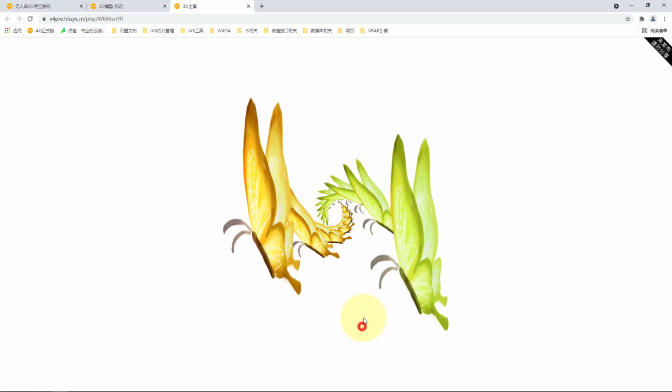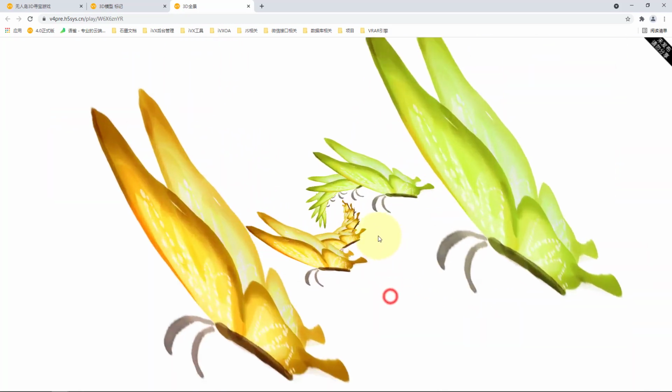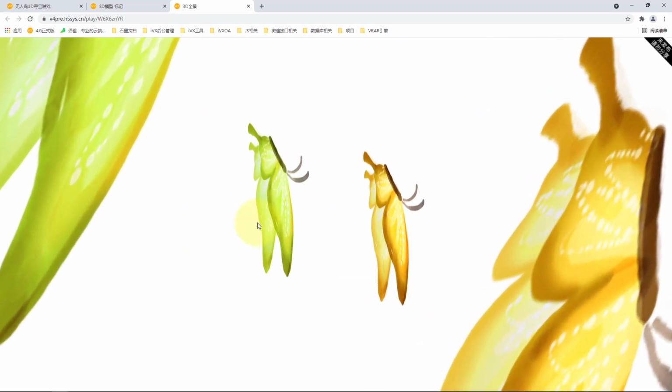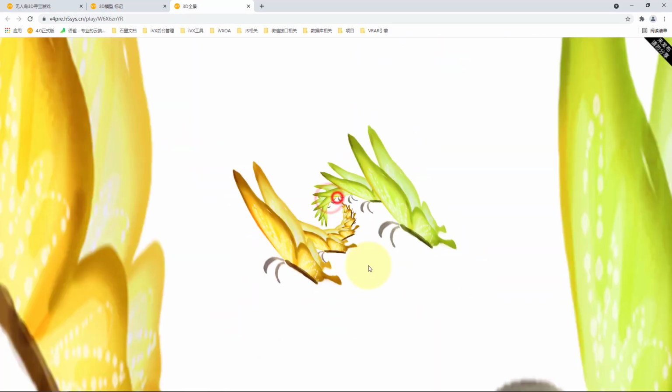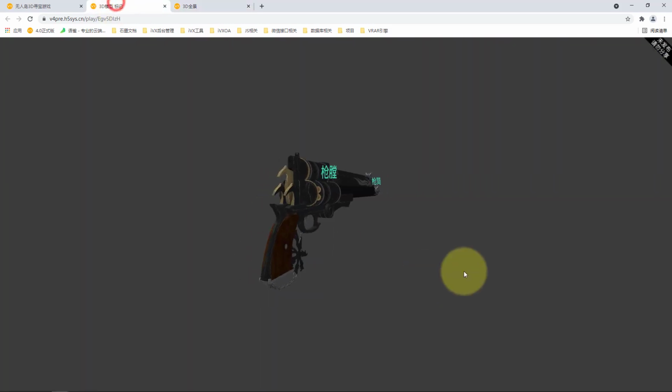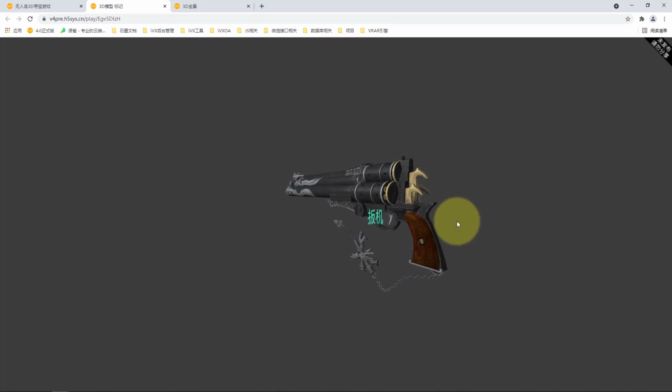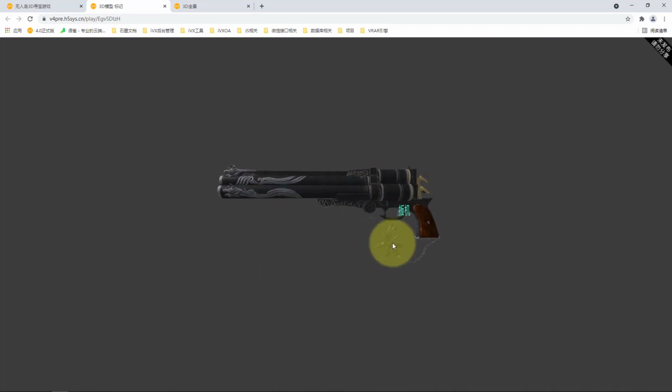This is actually very similar to what we did before. Is it such an effect when we do it to the end? As for the marketing interaction case we showed before, can we see that there is a countdown of forward sliding at the annual meeting? We can use our 3D World technology to do this.